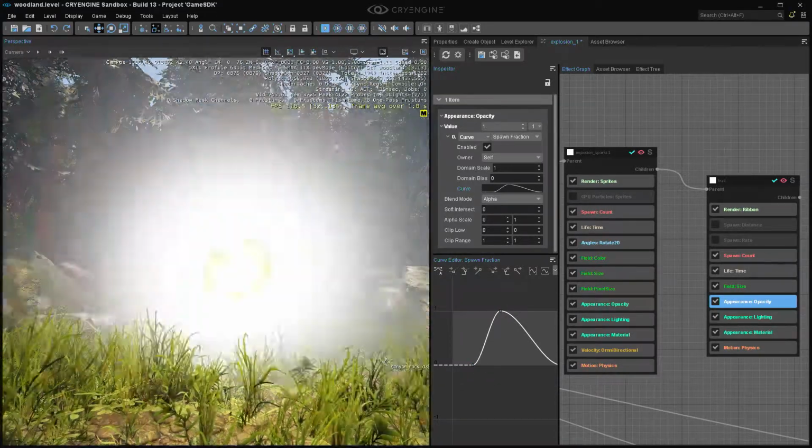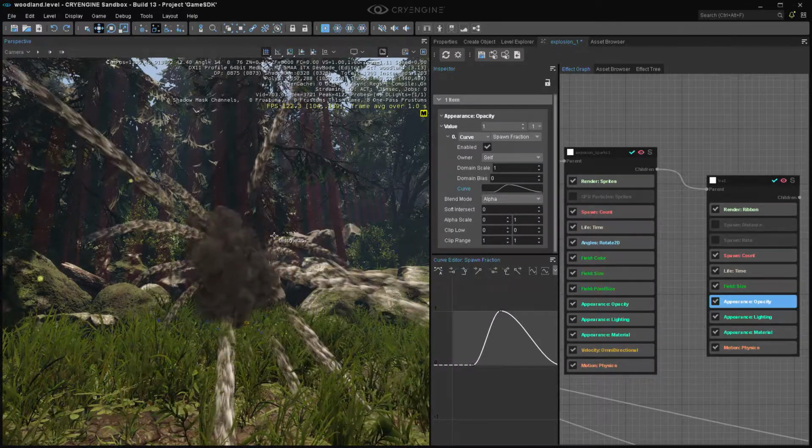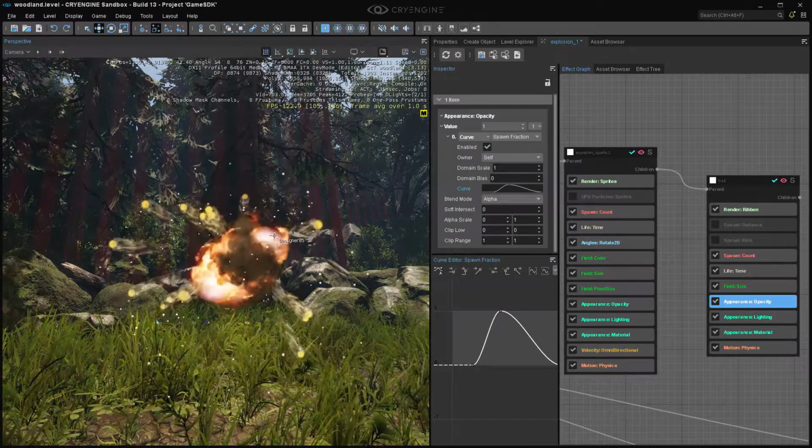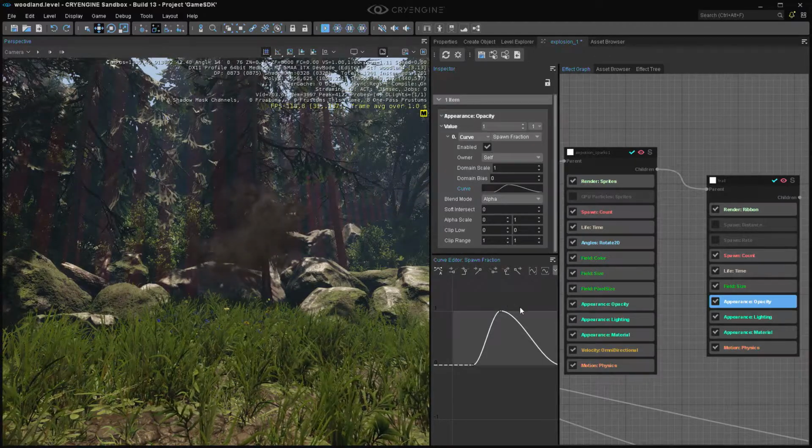So the streaks look like they're outside the smoke. So in the beginning, they're transparent, and they fade away.